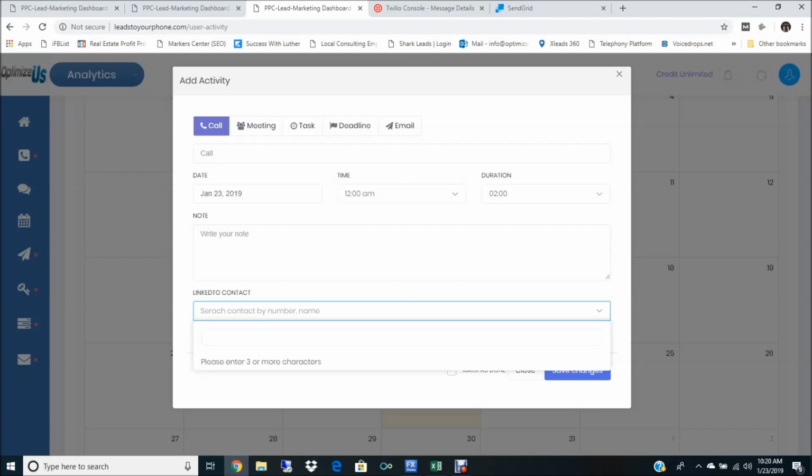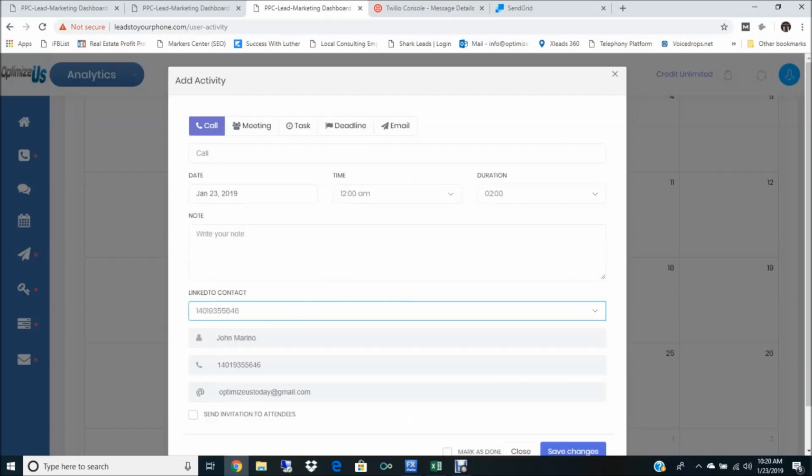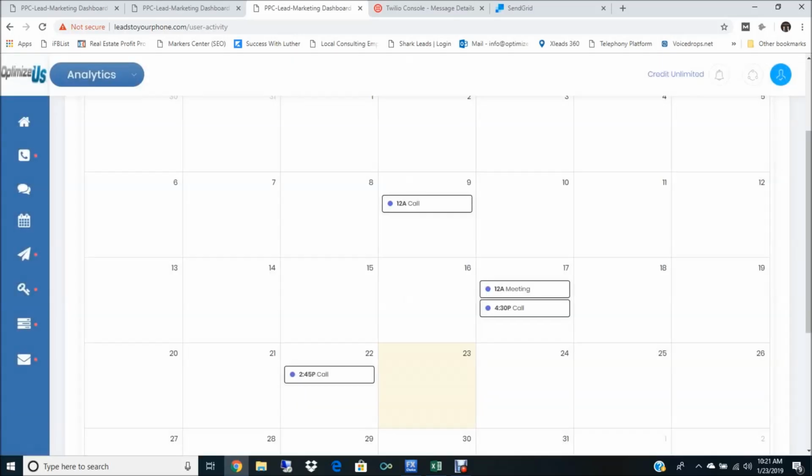So I would search by a number, of just anybody or myself or whatever, and then you can just add whoever this number is into the system, and then you press save changes. And then that person will automatically get a text message that's automatically going to be confirmed and say you have a meeting with John or whatever sales guy that you have. You have a meeting with John at 4:00 p.m. tomorrow, and that's the way that works. This is automatically set to send out an SMS message to that person immediately. As soon as you add them into the schedule, it'll send out an immediate message to that person.